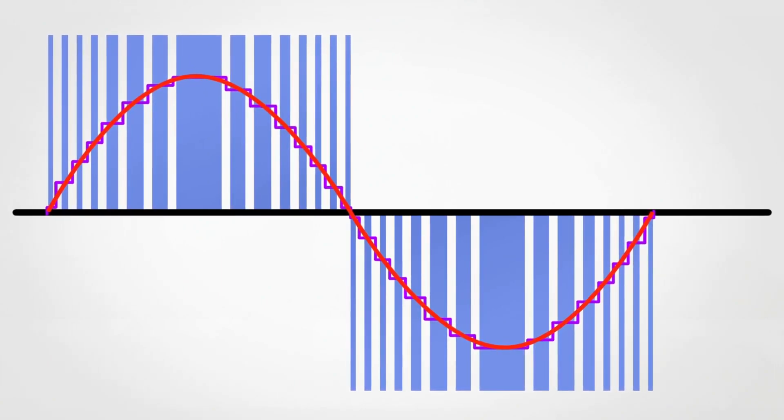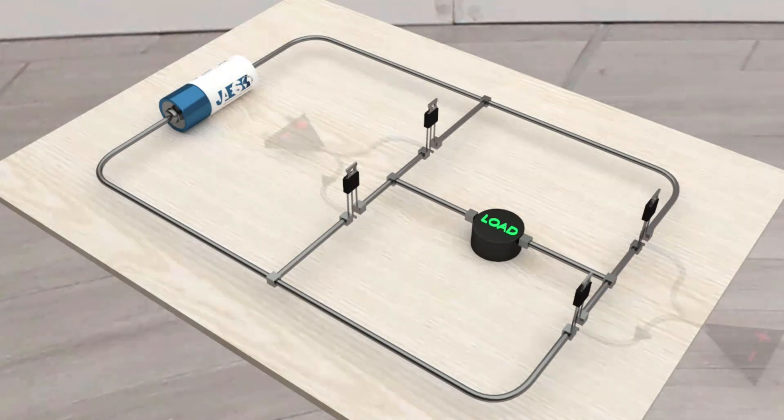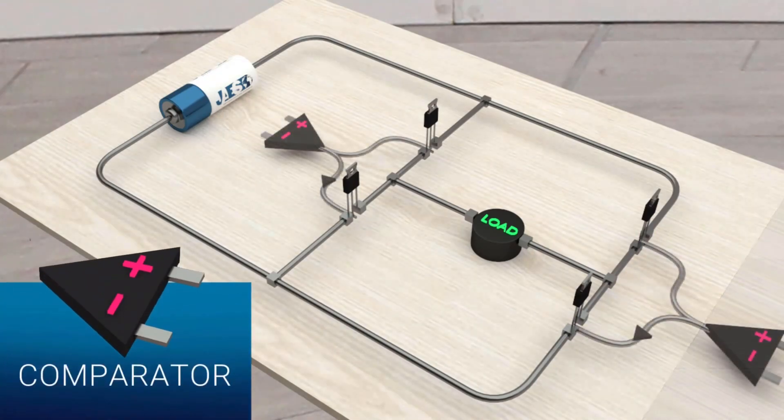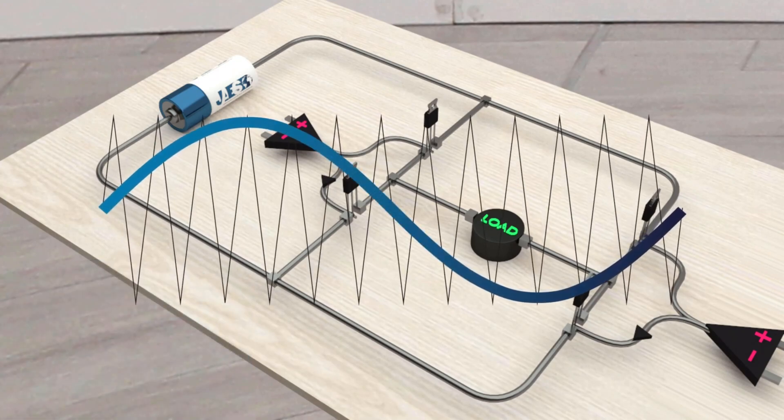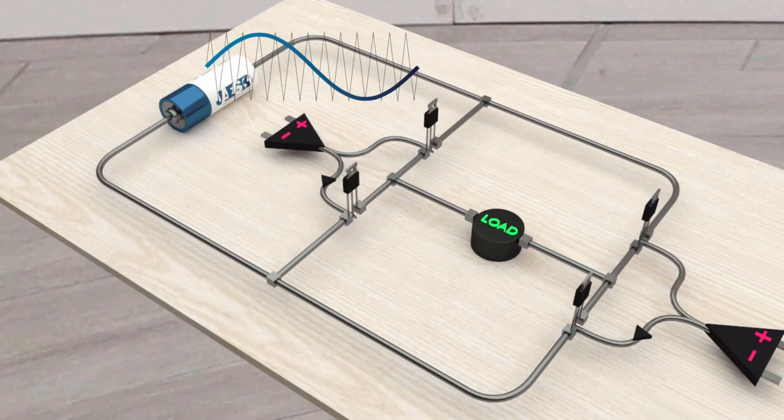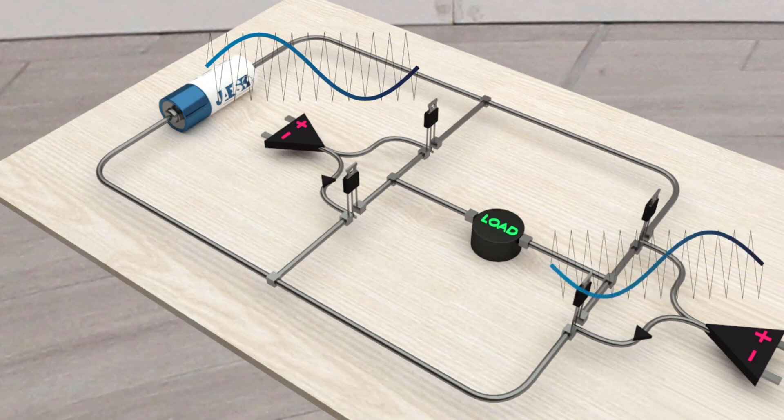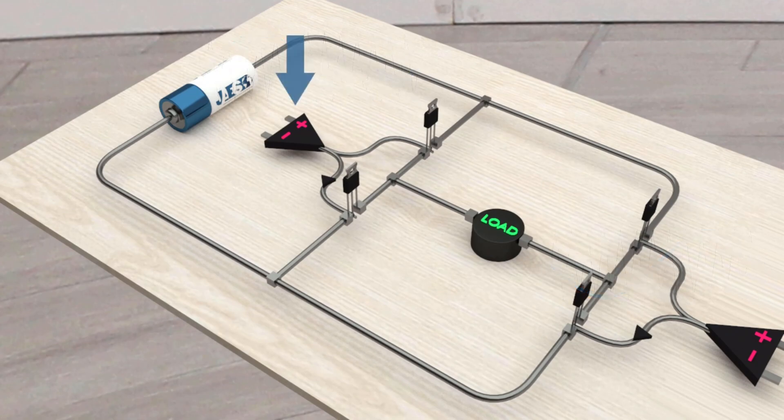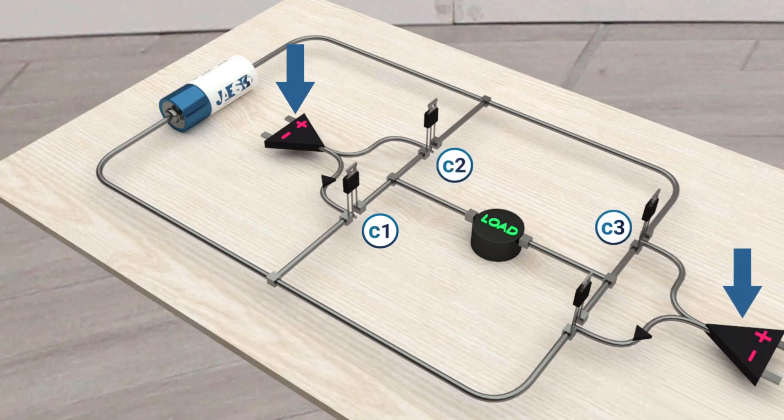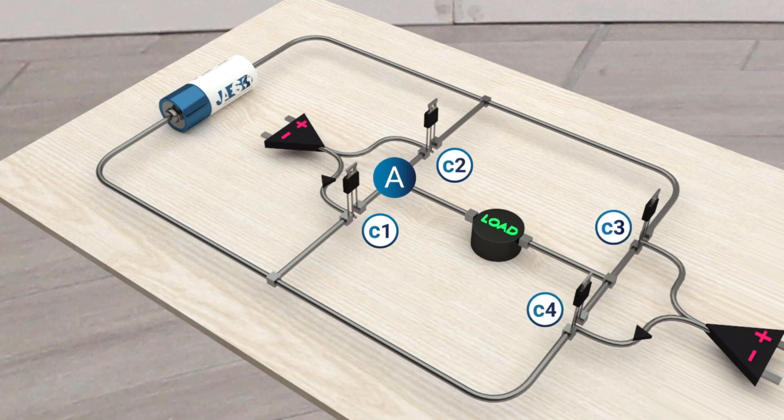Now, let's see how these pulses are implemented in an inverter. For this purpose, we use the comparators. Comparators compare a sine wave with triangular waves. One comparator uses the sine wave and the other comparator uses an inverted sine wave. The first comparator triggers the switches C1 and C2 while the second comparator triggers the switches C3 and C4. The switches C1 and C2 determine the voltage level at point A and the other two switches determine the voltage level at point B.